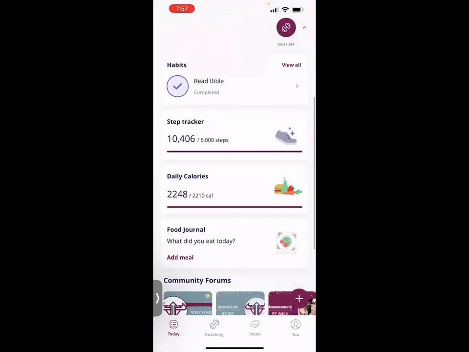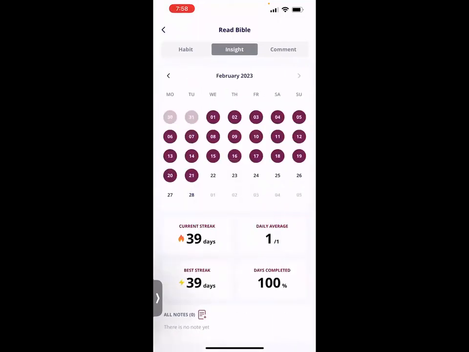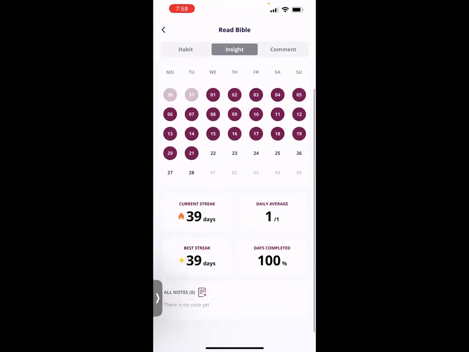The second part here is habits. We are able to customize habits for you that are important to you, whatever you're wanting to focus on. What's cool about habits is that it gives you a certain time frame to track something and see how compliant you are during that period of time. So if you wanted to get in your steps every single day for 30 days, we could do that. If you wanted to drink more water for a period of time, we can set it for any time we want, and this will keep track of how compliant you are throughout the whole habit.